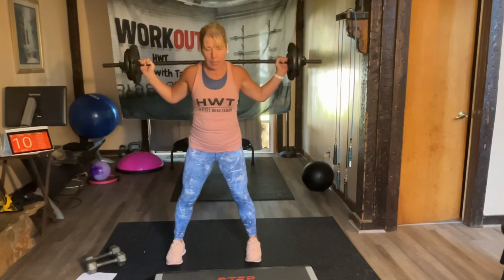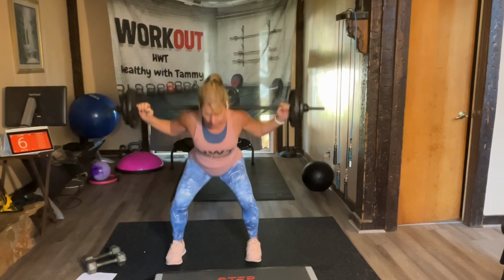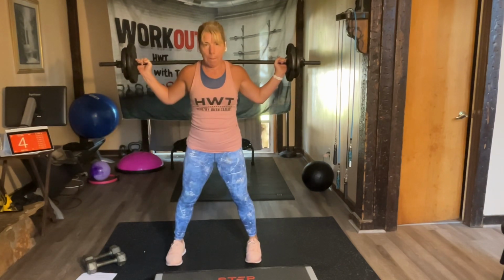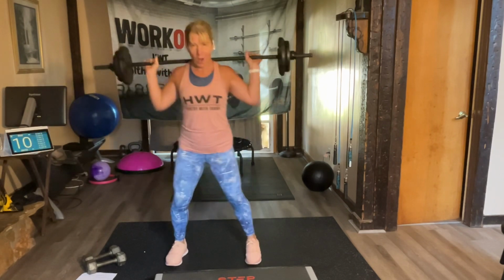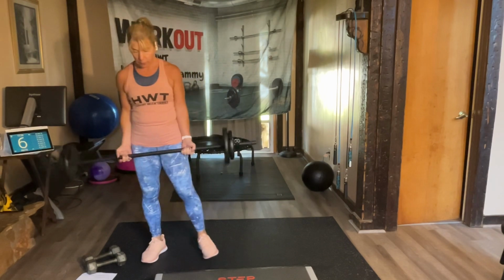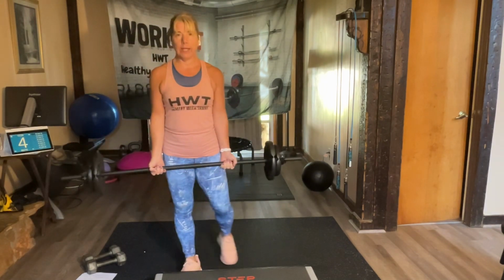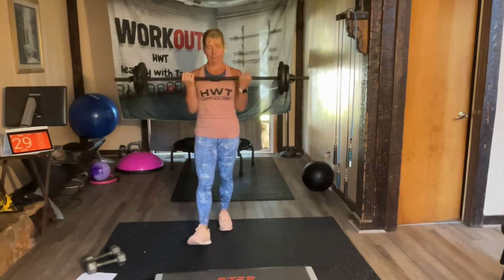Bicep curls are coming up. Breathe. Down. Come on, squeeze at the top. Oh yeah. Flip it over. Underhand grip. Come on. Number three. Here we go. Curl it. Up.